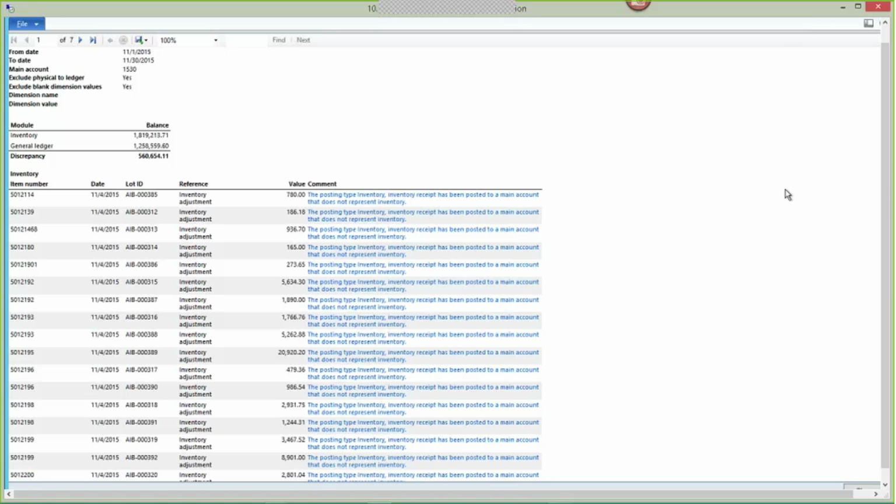That's where our earlier comments about all of the settings associated with item groups, item model group, item posting accounts, and so forth, play a huge role in making sure that our general ledger and inventory subledger transactions correspond properly to each other.